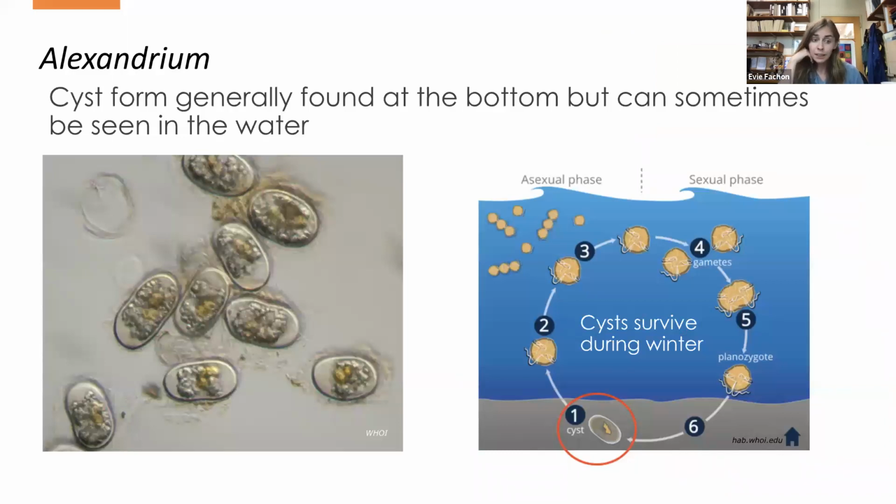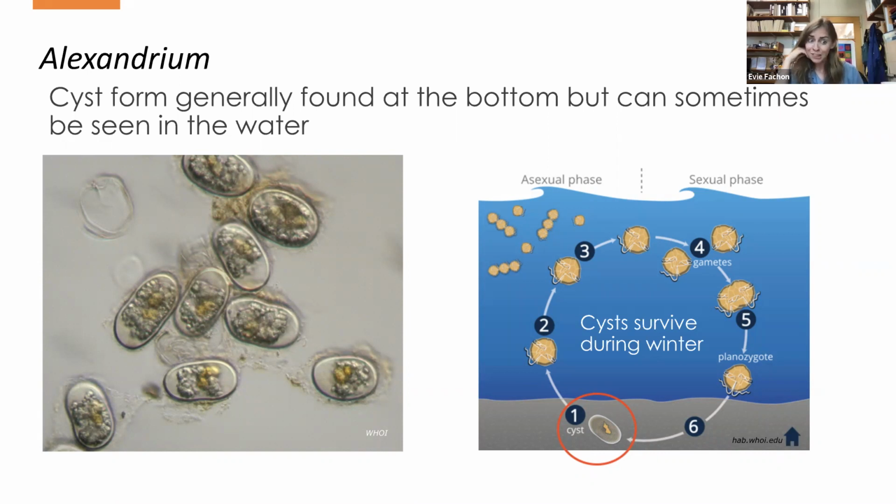And then finally, I just wanted to mention Alexandrium has this really cool life cycle where in the winter, when it's cold and dark and maybe not a great time to be an algae swimming around in the water, they actually form what's known as a cyst stage, which is kind of like a little seed that settles down into the bottom, and it doesn't do anything at all. It just waits for the proper light and nutrient and warmth cues to tell it to bloom again.